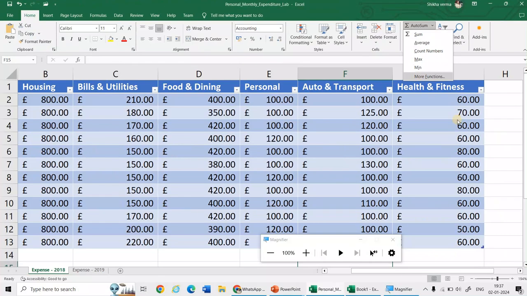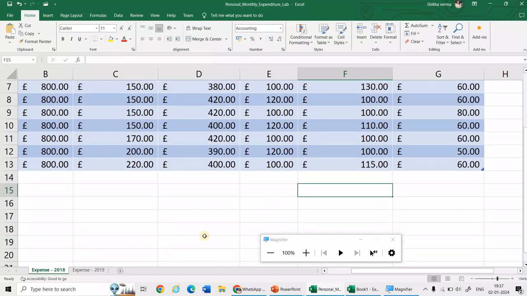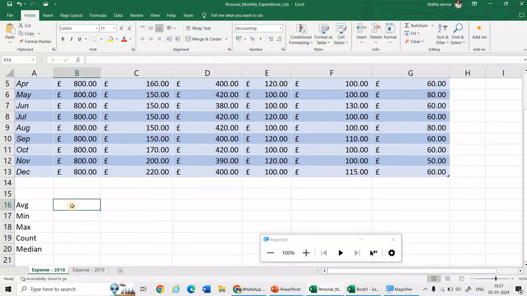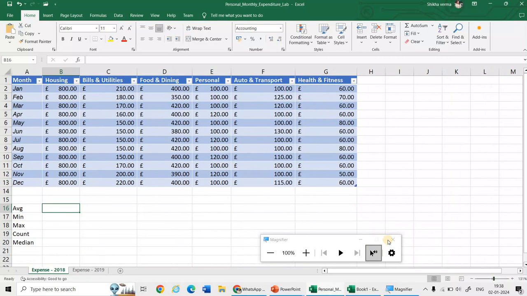And if you want to find more functions, in Excel we have a tab that is Formulas. Let me first calculate some basic formulas for you, like the average of the numbers. Then we will find the minimum of the numbers.